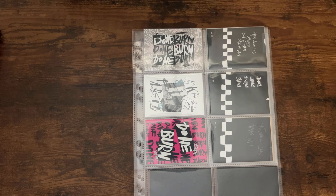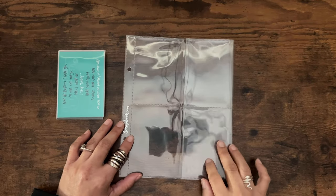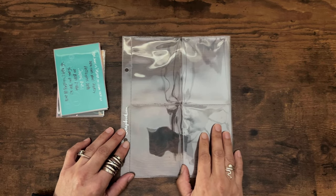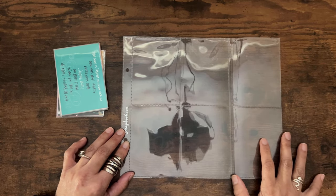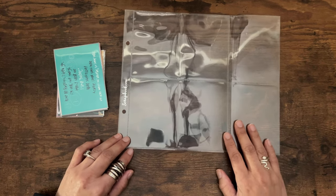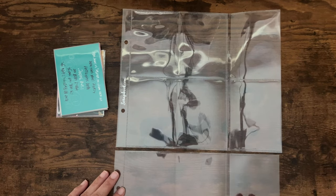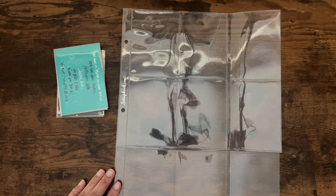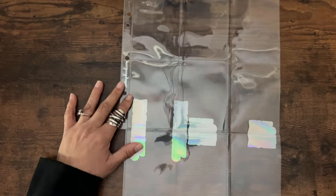But we are talking about an A5 binder, so what does this have to do with it? Let me show you. I found this scrapbook page from Scrapbook.com — it is what we call an extended page, because as you can tell it is a six-page layout instead of a four. Now you see why I showed you the nine-pocket pages earlier. For the A5, all you need to do is cut half of this and attach it to here, creating the same idea and the same layout. So let's do that now.